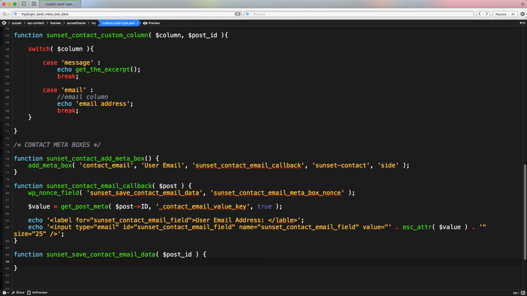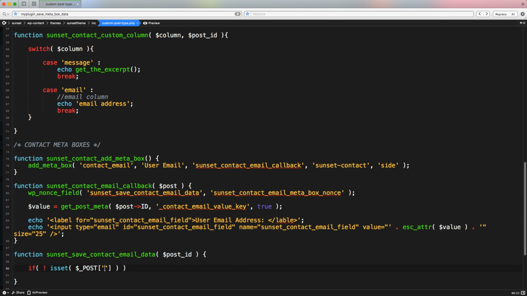And inside here, we have to do a lot of things. We have to check a lot of stuff. And it's going to be slightly confusing, but follow me. So first, we have to do a lot of security tests. We have to check with an if statement, with an exclamation mark to say not, if it is not set, the $_POST square brackets, we have to check if the nonce is not set. So this nonce that we're generating here, this is the unique string name of the nonce.